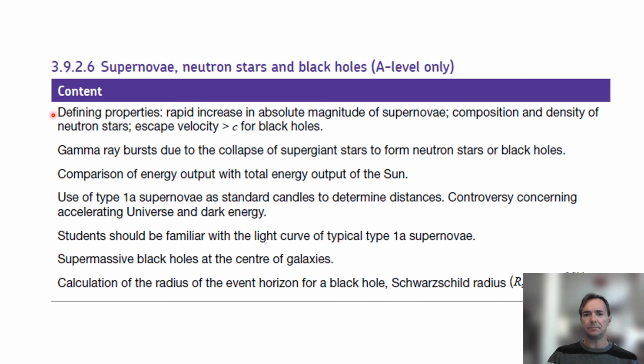We did the definition of supernova before in another lesson. Gamma ray burst, we've done that. We've done this one, Type 2A supernova, that was a previous lesson. Again, supermassive black holes at the center of galaxies, we've done that, and then we've done the calculation of the event horizon of a black hole. And also I've given you a little bit about the idea of neutron stars and bits and pieces as well.